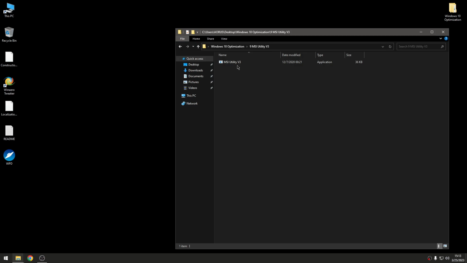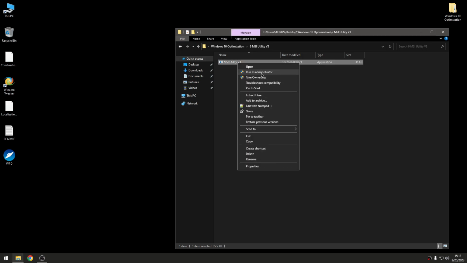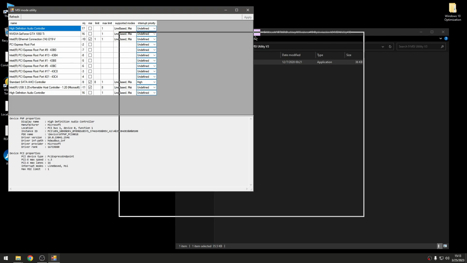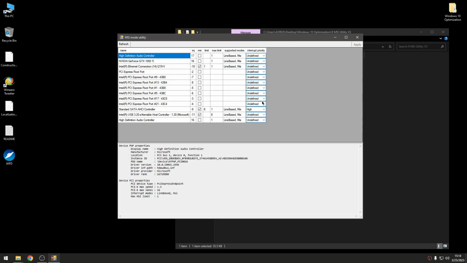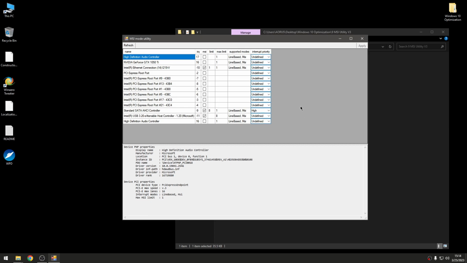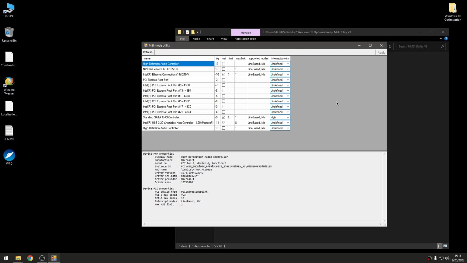The next very important thing that you must do is to use MSI Mod Utility. For this, you must be very careful about what you change. This is going to affect latency too much. What I mean is, for example, if you set your audio driver to low priority, this may cause high latency in the audio driver when you run a latency monitor. So you must be 100% careful and sure about your options.